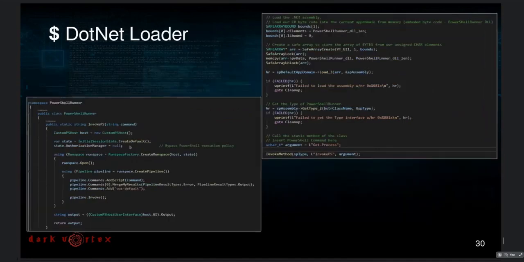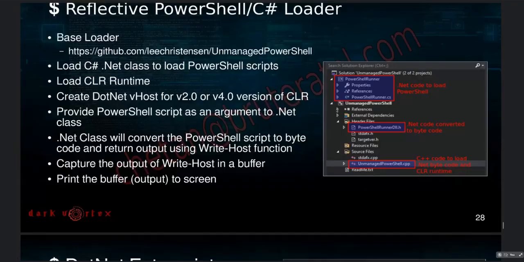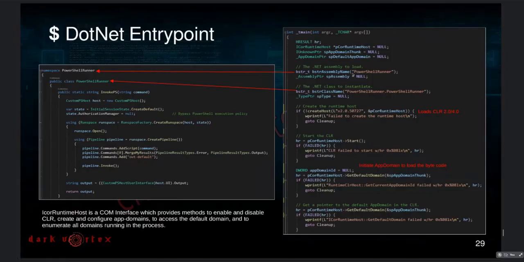Once we do that, this is our PowerShellRunner code, and we are going to copy our PowerShellRunner.dll, which is in a hex format, to a safe array. Then we call Load_3 on that safe array to load it into the app domain that we have created. We instantiate or extract the class name, which is going to be PowerShellRunner, which, if you remember, we loaded using the assembly name and the assembly name dot class name.